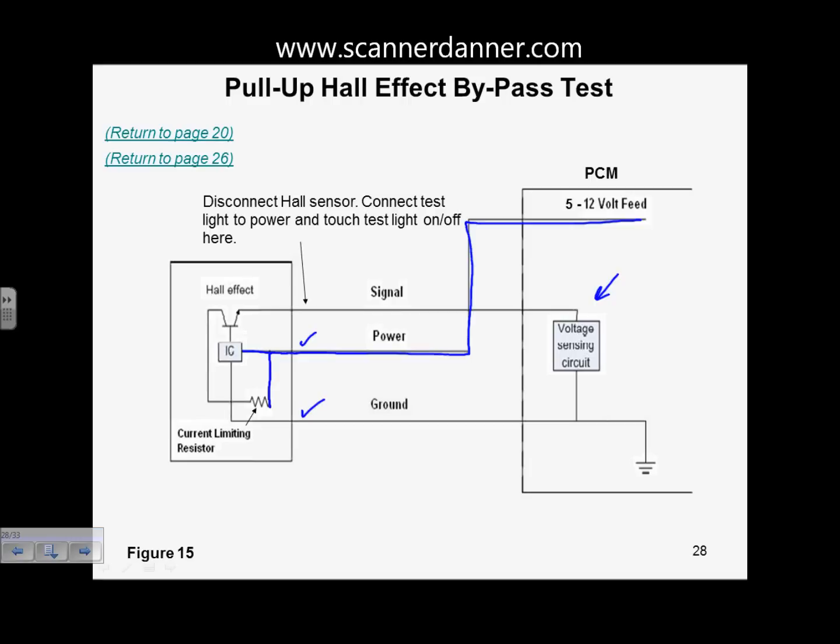As long as this transistor, actually, let's skip the resistor for a second. Oh, we don't have to. As long as the base is turned off, what's the voltage going to be right here? It's going to be 12. Even though we have a resistor here, it's going to be 12 here, it'll be 12 here, no current flow, no voltage drop. Okay? As soon as this transistor is turned on, we're going to extend this 12 volts all the way to this voltage sensing circuit. Now that voltage sensing circuit does not support current flow. So again, even though we have a resistor here, we're still going to have 12 volts at the computer.